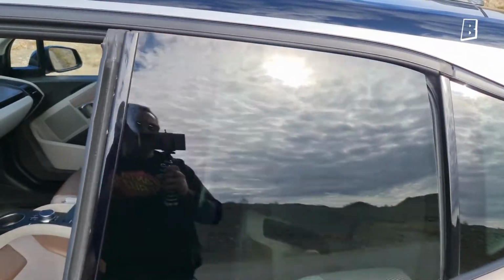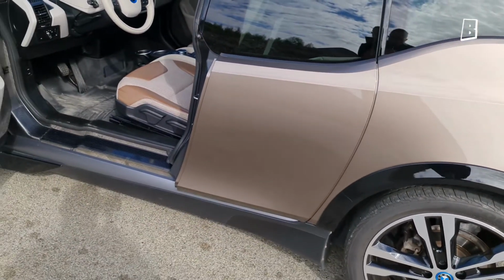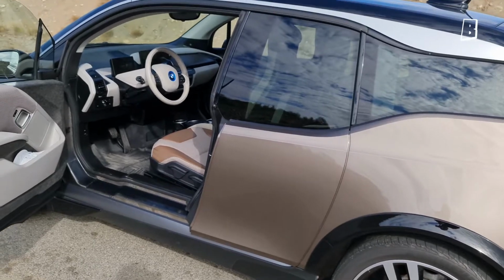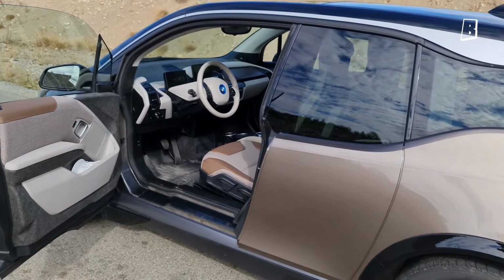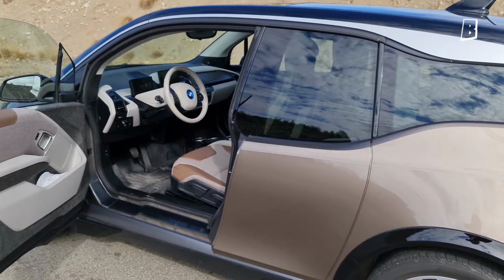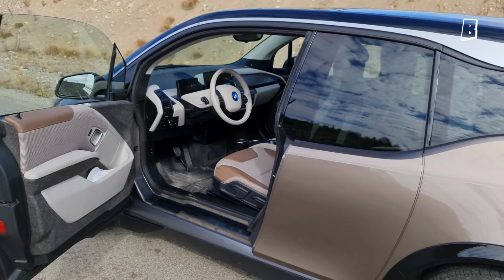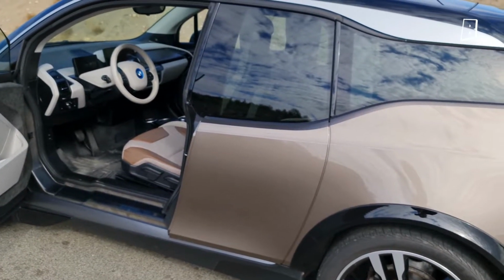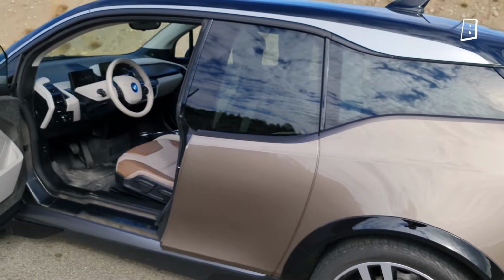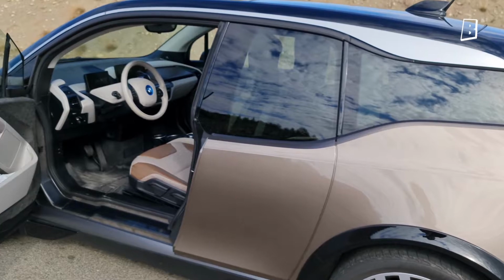Same with the back door. Some people say it's complicated, and when you have to unload people from the back, you have to open the front door, take off your seat belts, and then open the door. But I don't think that's too much of a hassle. I've just gotten used to it.